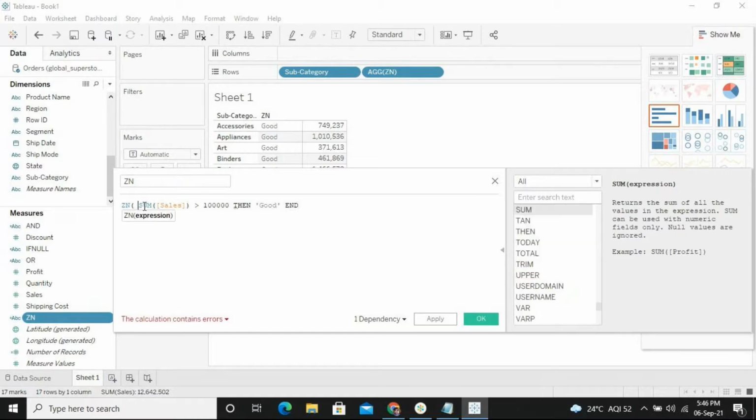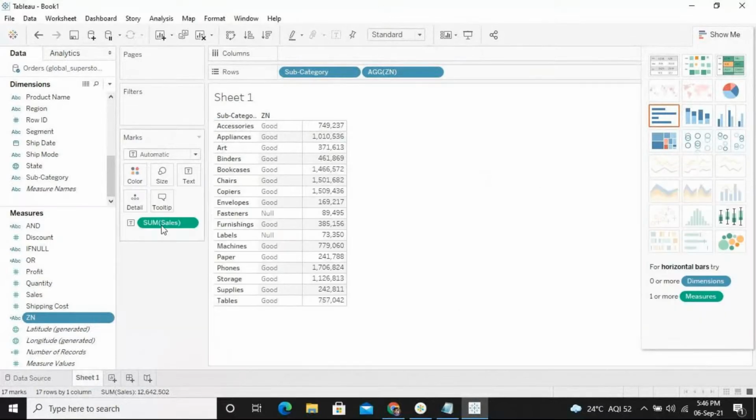Sir, I'm getting an error: the calculation contains errors. Which one, ma'am? This one, sir. The sum of sales greater than 1 lakh, that one. It's very simple.